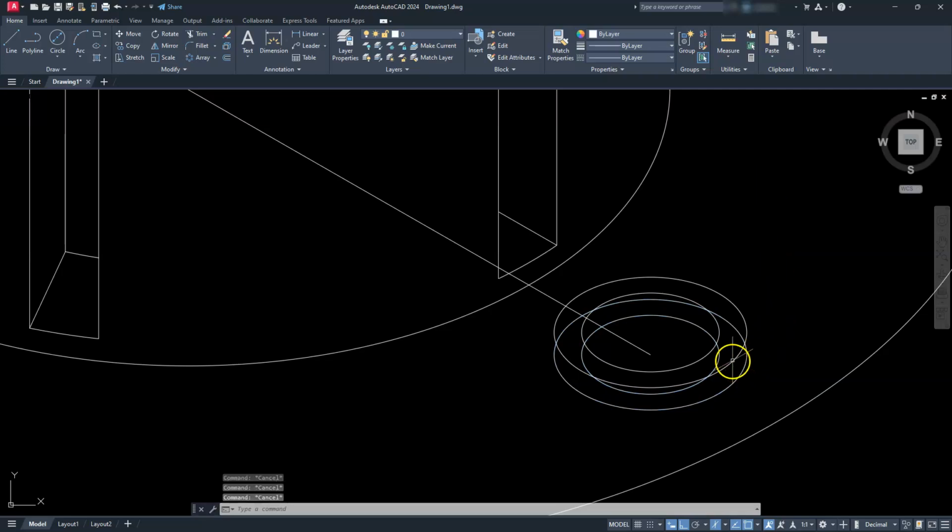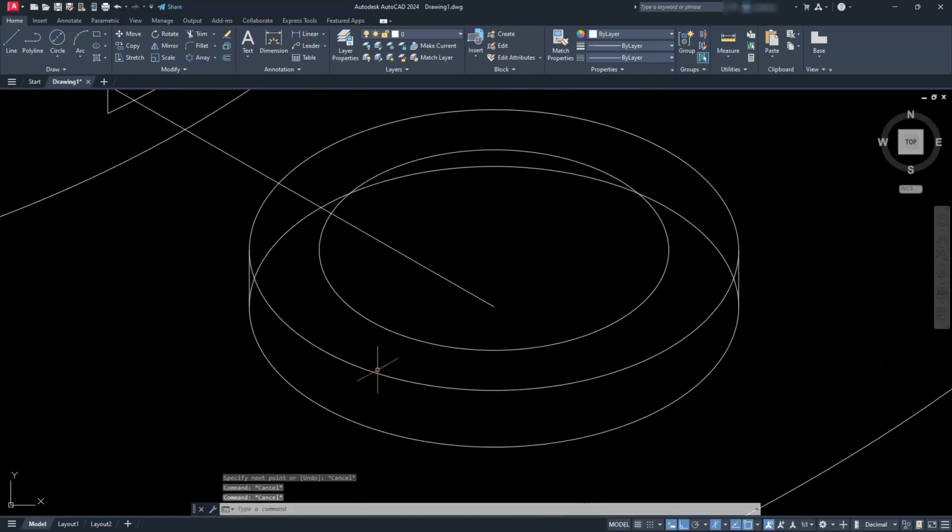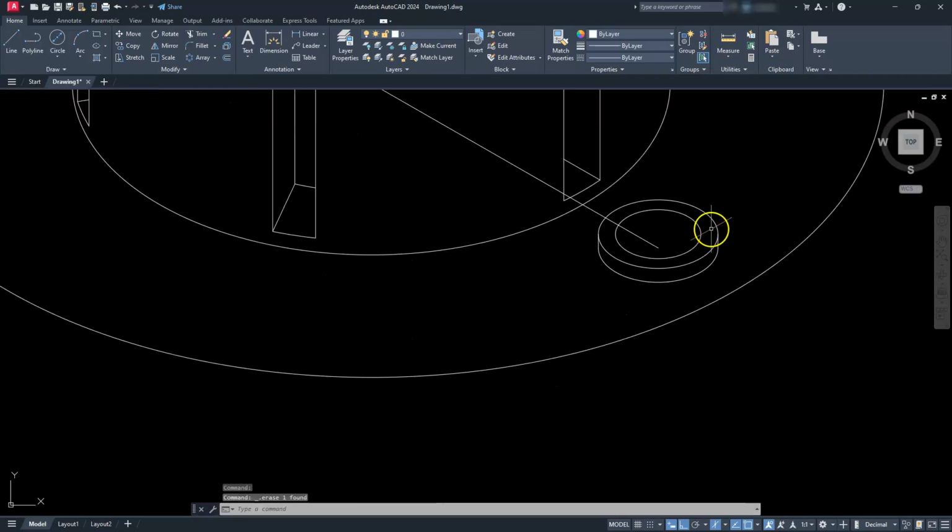Alright, so from here I'm going to start deleting some things, right? I'm going to get rid of that inside circle there. I'm going to draw a line from these two quadrants. So from that quadrant to that one, go back to the line command, and you can hit L, enter, or select the icon here at the top. And I'm going to go from that quadrant to that quadrant. Zoom into this. Let's trim off those other extra portions there. So I'm just going to trim here and there, and hit escape.